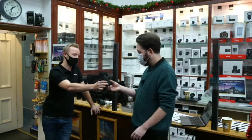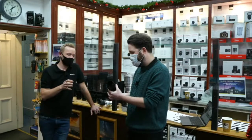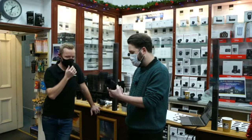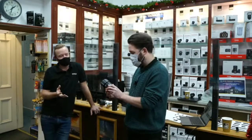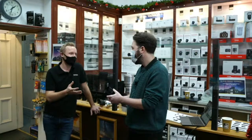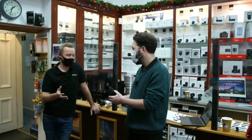If you have a feel of that, first thing that you'll notice with it as well, it's really lightweight, but it's a solid metal construction. It is, yeah. These are, I don't say luxurious lenses, but it's got the build quality of something that's really high, very tactile to use, really nicely made, well dampened focus ring. And I think you have got the opportunity to come into store and see these things now, it's really nice because you see the pictures online and it really doesn't do a lens like this justice.